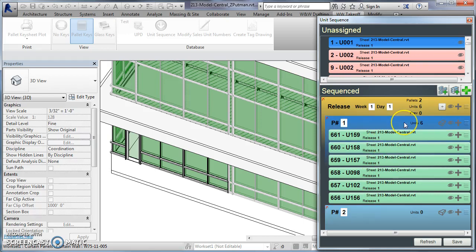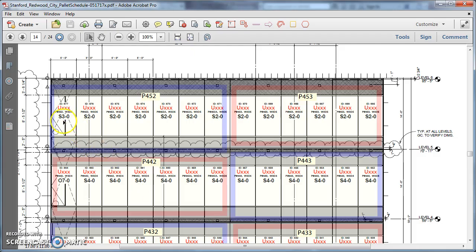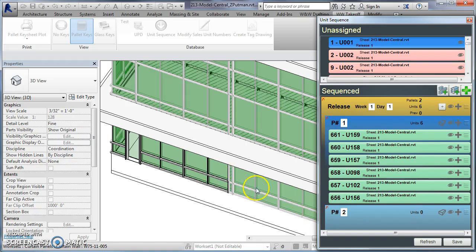Once you're done with that, you need to divide this. You have to correct any mistakes that you find. So sometimes the field, you can even see it on this PDF. A pallet should never have more than 6 units on it, and this one has 7. So I'd have to correct this by adding another pallet in here, maybe change this into a pallet of 4 and then a pallet of 3, and call it like P452A, something like that. But they still have to remain in the same sequence. So you'd have to correct any mistakes like that.